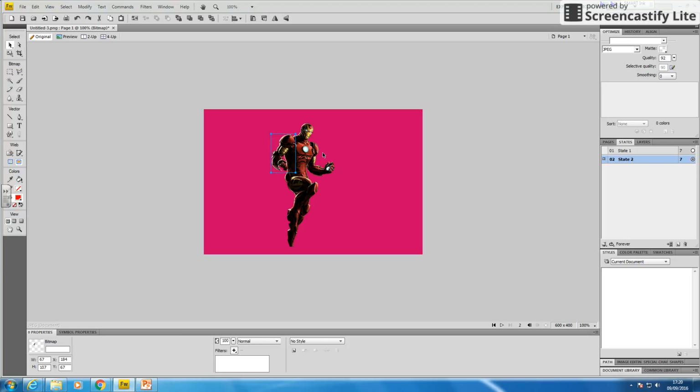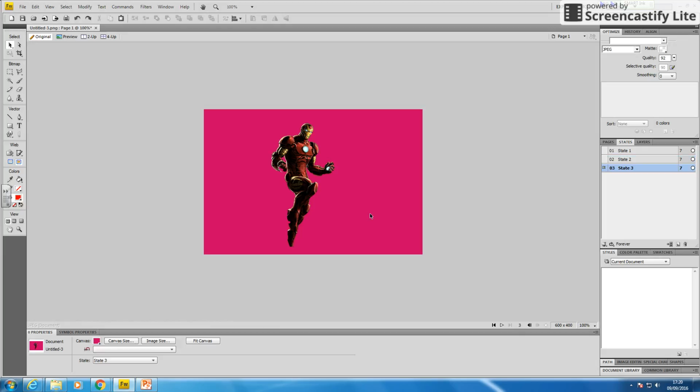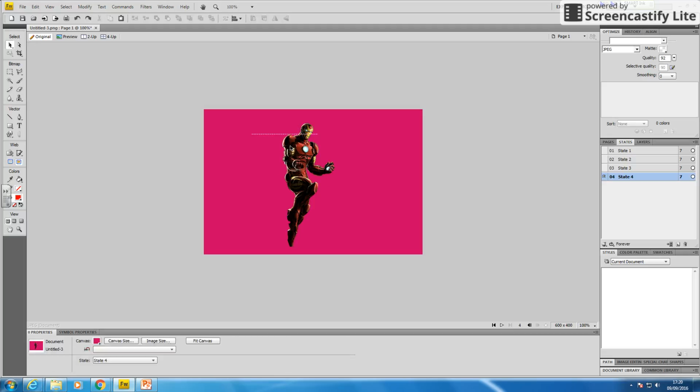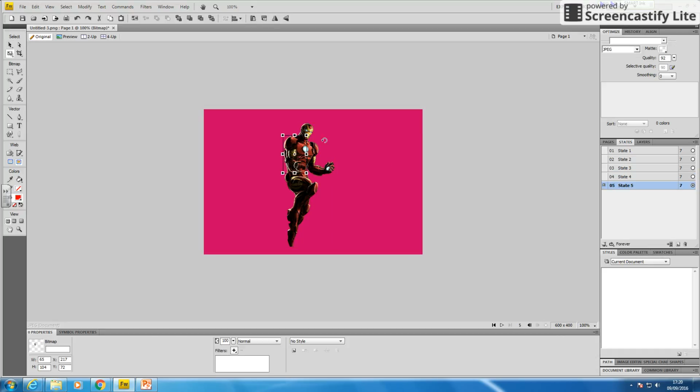I can also use the arrow keys on the keyboard for more precise movement. I'm going to do that again. I'm going to drag state 2 to make state 3, click on the arm, click the scale tool, rotate it a bit more, go back to the filled in arrow and move it with the arrow to another point. I'm going to do that one more time. Scale tool, rotate. Okay, precise movement with the arrow. One last time before we have a look at this. Scale tool, rotate, back to the arrow, move it to where I want it.